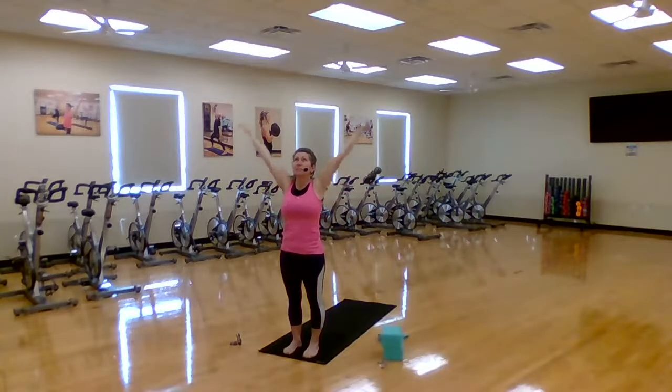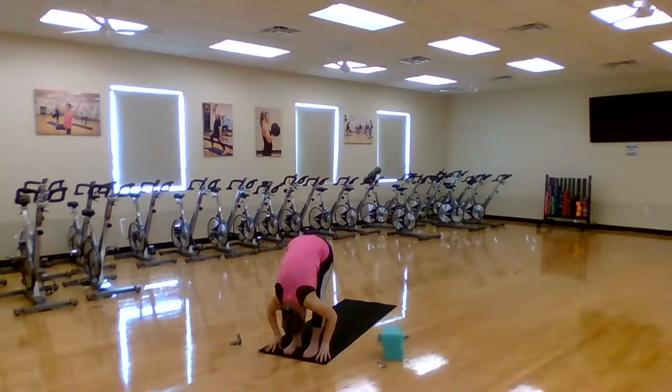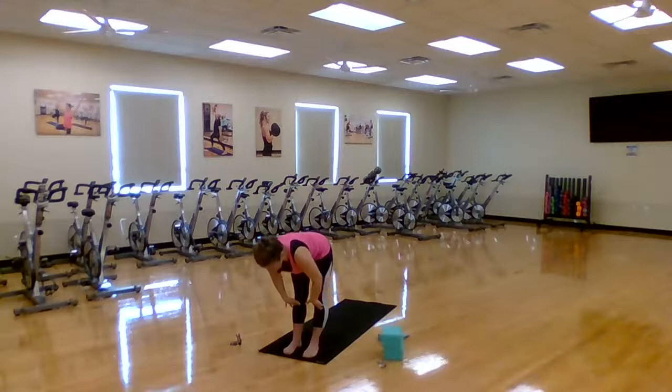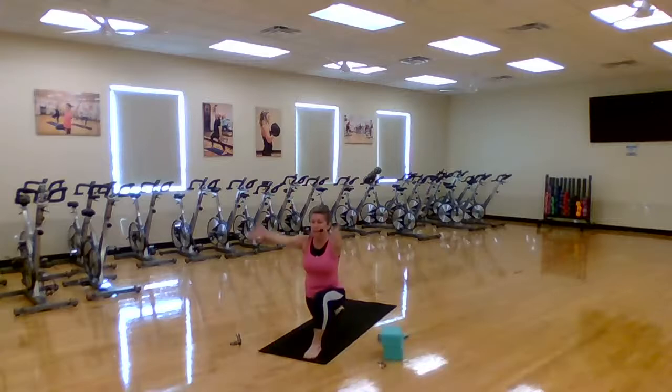Inhale, hands up. Exhale, fold forward. Inhale into a halfway lift. On your exhale, right foot goes back for a lunge. Find your lunge and then right knee comes down. On an inhale, we're going to come all the way up. Exhale, stay here.